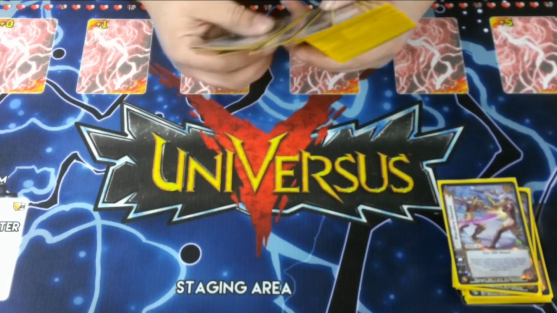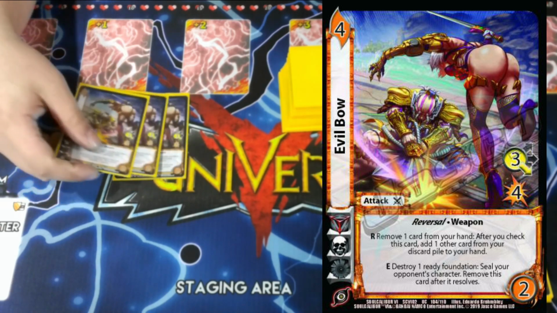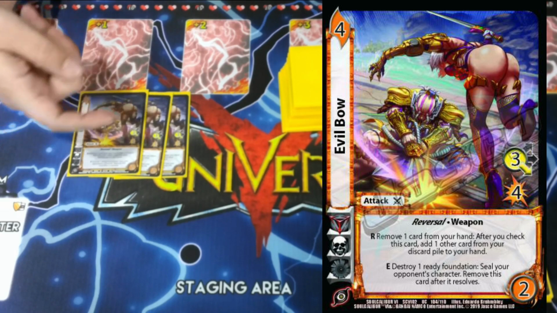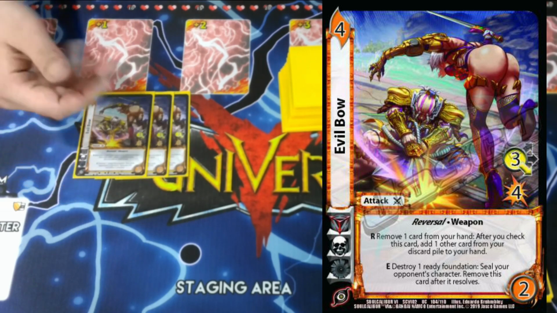The next card he uses for the combo is Evil Bow. Evil Bow is a 3 low for 4 that says R, remove 1 card from your hand. After you check this card, add 1 card from your discard pile to your hand. So you check this and just pick up the Critical Split. It is a 4/2 with no block, so you never want to get caught with this in your hand. And really, you just never want to check it either. But Yoshimitsu says you get +2 to your check, so it's basically like checking a 4.